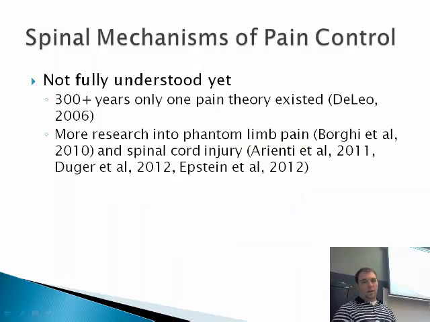So, some more spinal mechanisms of pain control. We're not there yet by any means, not fully understood yet. In 300 plus years of medical type research, only one pain theory existed. DeLeo, 2006, in his article, which I think is one of the best articles, it's called The Basic Science of Pain. I posted that on TaskStream for everybody.